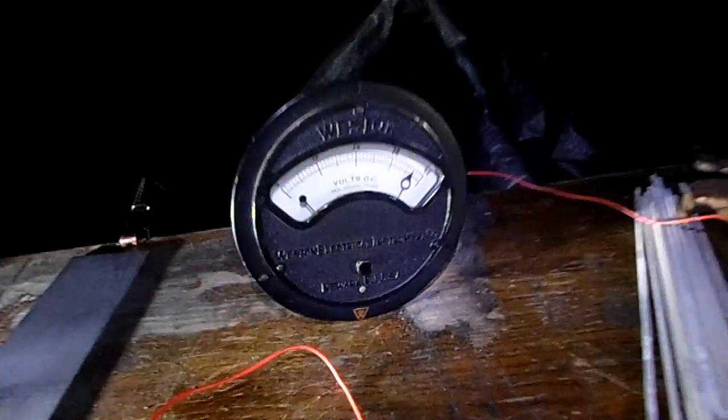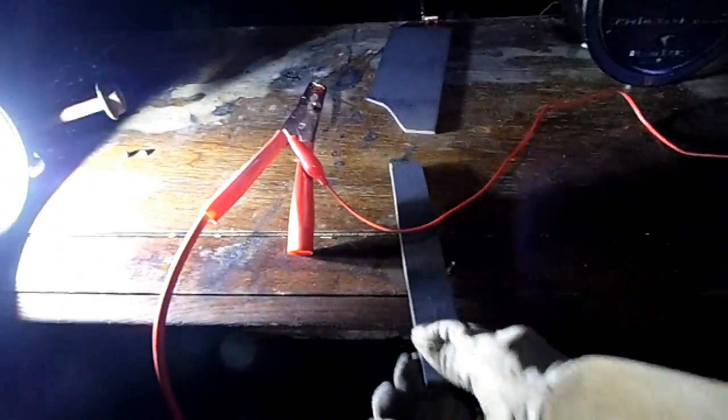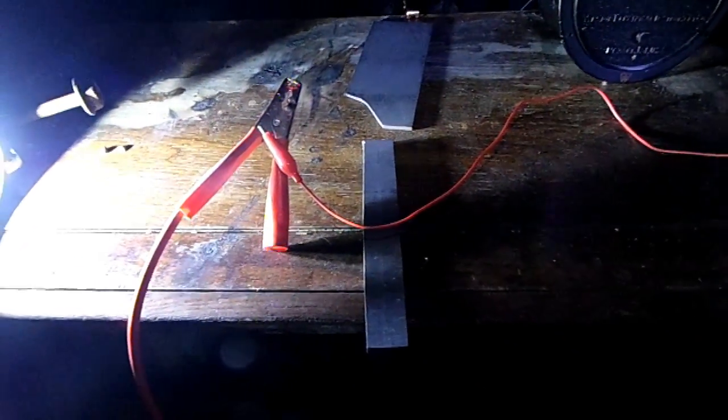We're doing some arc tests for my arc furnace. I have three batteries wired up to make 36 volts, and we have our power meter right here — that's 40 volts, that's 0 volts, and they're incremented in tens across there. We have our electrodes, which are graphite, given to me by Arduino versus Eiffel, and we shall arc them over and see what kind of heat we can get from them.